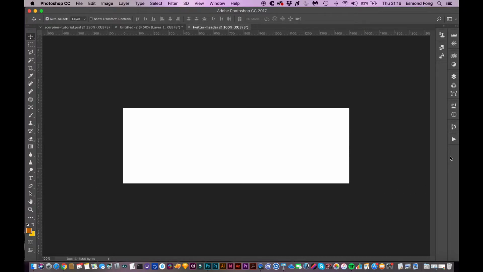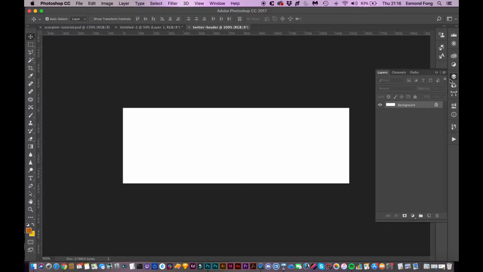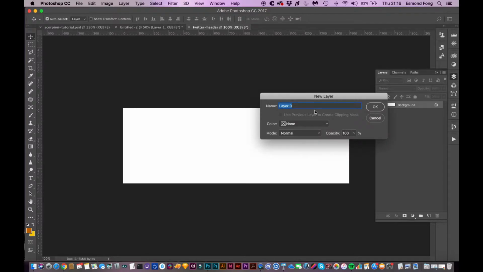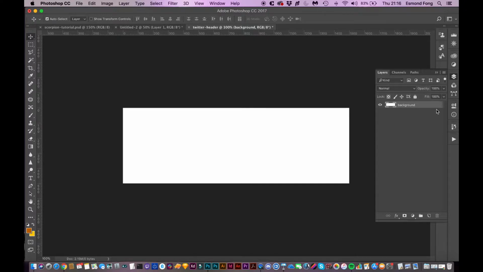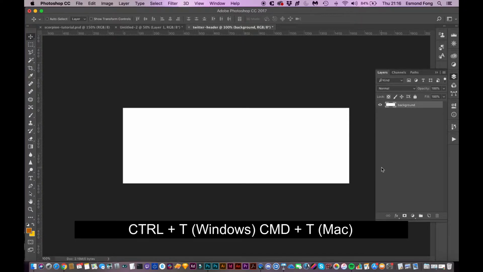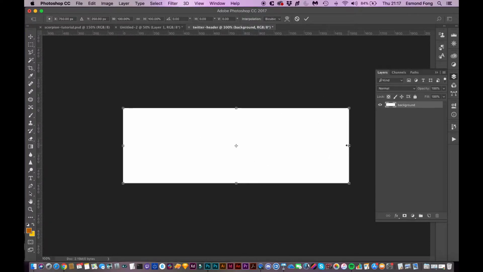However, you want to draw some guides. We do want a center point and a middle point, and some guides to help us align our artwork. So in order to do that, go into your layers panel, double click background, rename that to background again. What that will do is remove that lock icon. It will make this background an editable file. So if you click Ctrl T or Command T, it will open this bounding box. As you can see, you can now edit it, you can now scale it, and you can now do what you want with it. However, we'll just keep it the way it is.